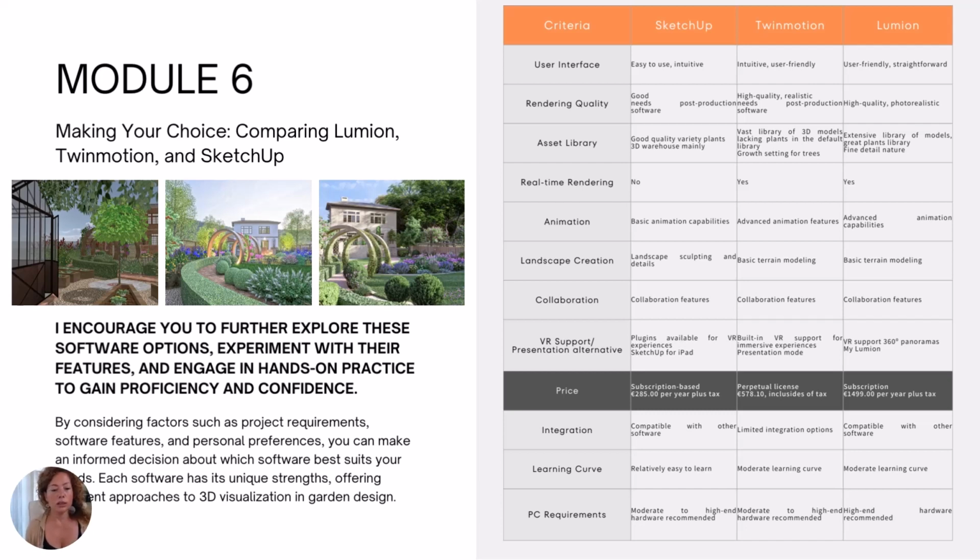Of course, what you need to think about is how you're going to use this project. Are you just using it for yourself, or as a team? For example, I believe that Twinmotion has better collaboration features than Lumion. They all have collaboration features. SketchUp is amazing on that. SketchUp is probably the best, then Twinmotion, then Lumion, maybe. Okay, so of course in SketchUp you have the iPad app, which is amazing as well. So you need to think about all this. In the workbook I have this mentioned as well.